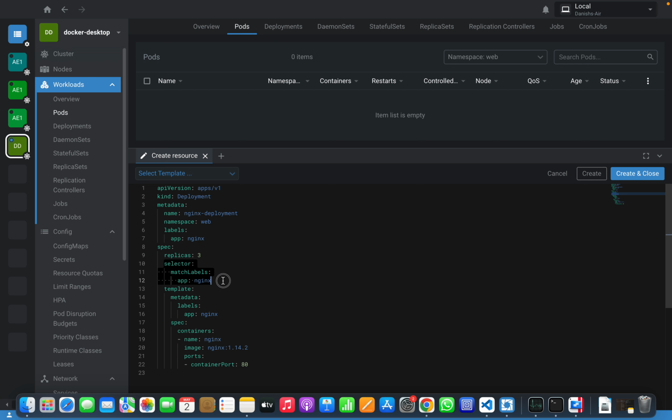Selector, I again tell you, remember, selector is important. This means that the pods which we will deploy will have these labels, and these labels are matched with our application label. This is the label for deployment, and this is the label for our template. Template means our pods.